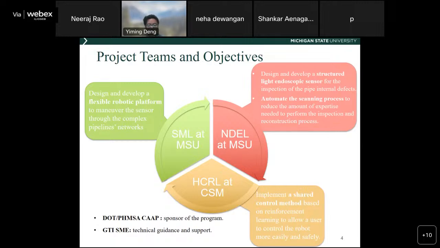Don't miss that. Then we also work with the human-centered robotic laboratory at CSM, Colorado School of Mines. Now this group has moved to the University of Massachusetts at Amherst, where they implement a shared control method based on reinforcement learning to allow the user to control the robot more easily and safely.